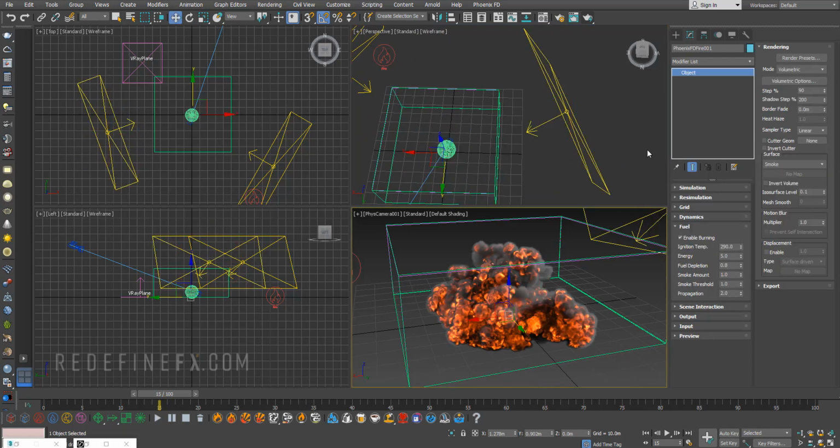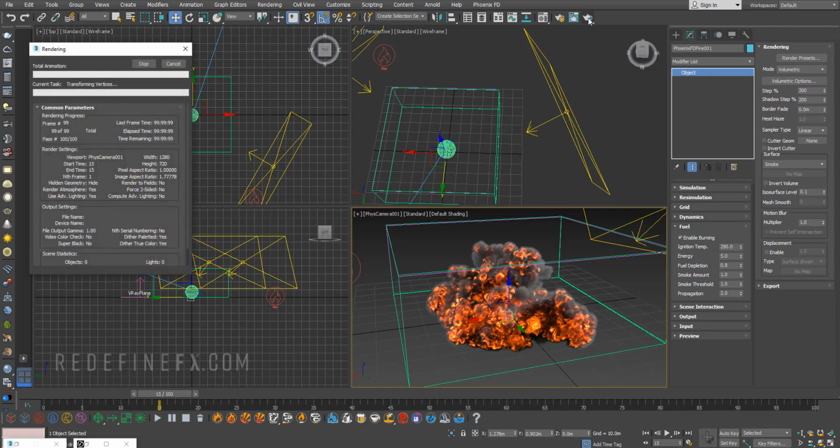So one of the main things you can do to speed up your rendering is by playing with this step percent and shadow percent. So all you need to know really is that the higher these numbers are, the faster the rendering will be. However, the more artifacts you're going to introduce. So if the step percent is over 100, you're probably gonna start getting some artifacts. So just for fun, let's make this 200 and run the rendering and see what's gonna happen.